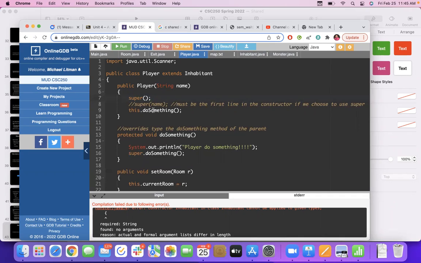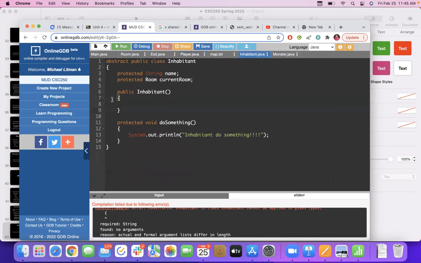And that is to support the inheritance model. A player is built on top of an inhabitant, which means that even if we don't have a specific constructor for our inhabitant, we still do need to create an instance of inhabitant so that that super keyword exists. Make sense? And similarly, inside of inhabitant here, just as it worked in player, super is getting called there. Who is inhabitant's parent?